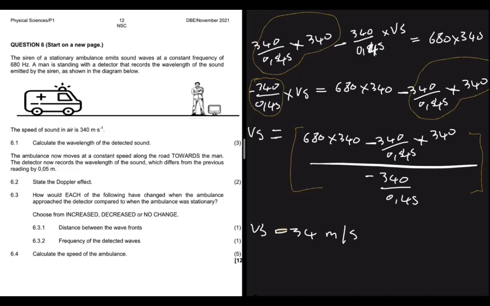If you have divided along the way, you've multiplied and you put it in the calculator, you're probably going to get 33 something or 34 something. But if you just solve it without putting it in the calculator and you only press the calculator at the end, you're most likely to get the most accurate answer.